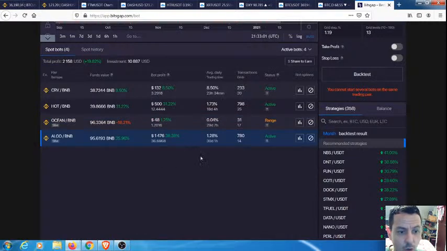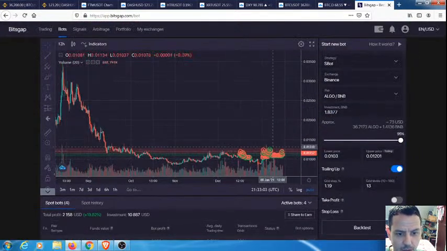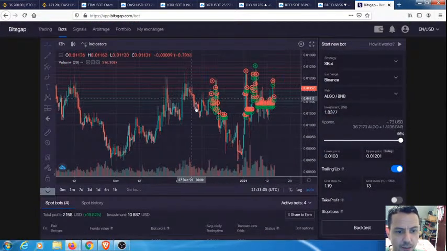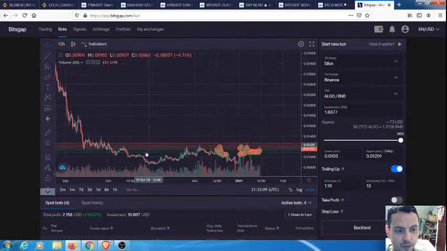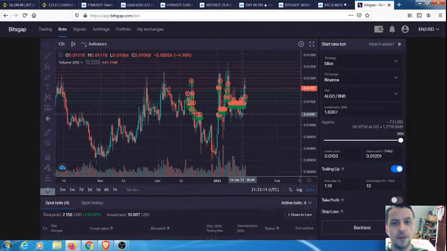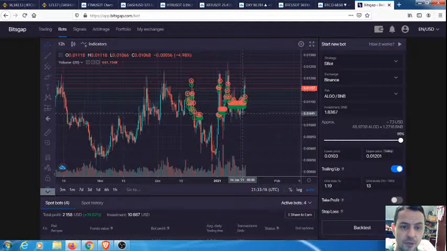Right, so this is my oldest bot that I've got at the moment. This is the Algo to BNB, and you can see this dropped out of range significantly for a little bit, and it didn't bother me because the way that I saw this chart is that this is going to be the range generally, and if you wanted to play a bot safer, you would expand the range.